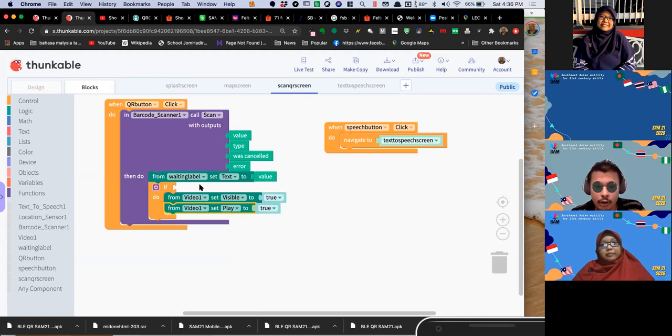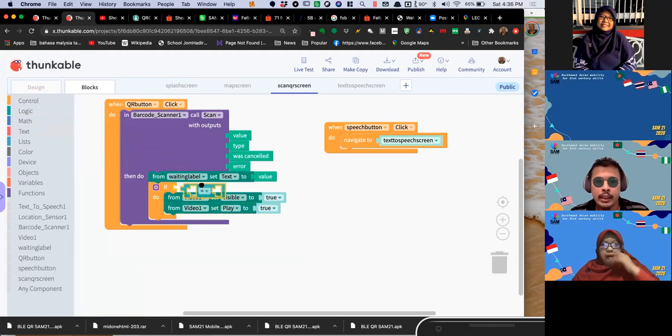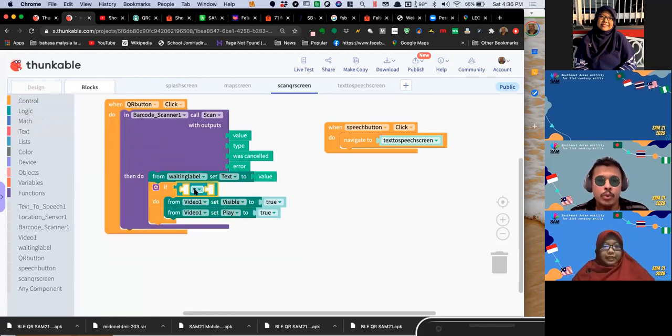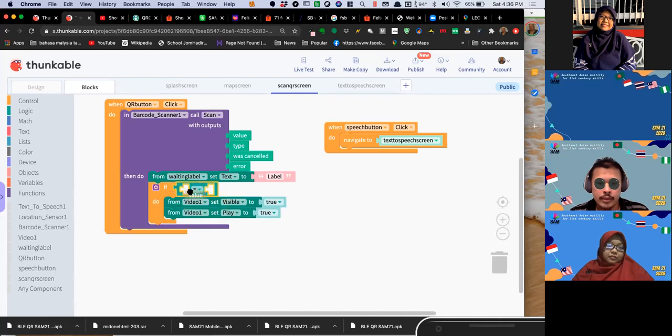But what is the condition that we have to set here so that it will play? Now we want to go to the logic. What is the condition that you want it to play? Actually, what you want is when you press the button, when you scan and it detects exhibit 1, then we want to play the video. So we want to have a logic of equal value. I should take from the top one.